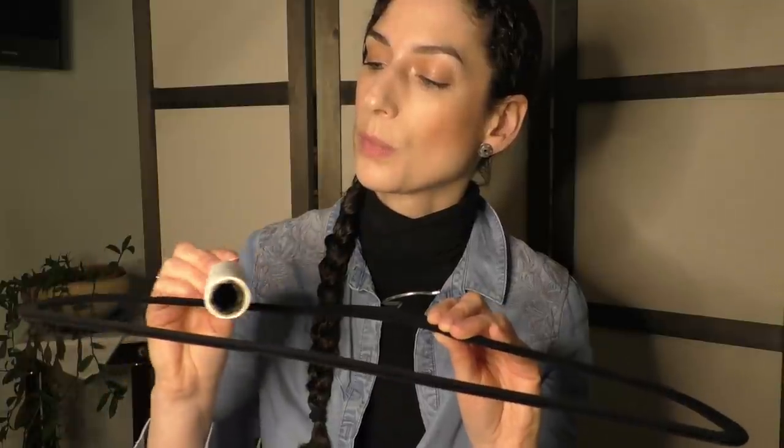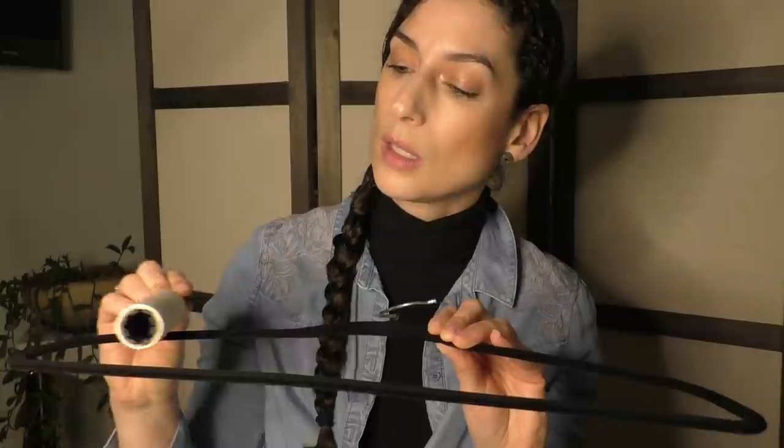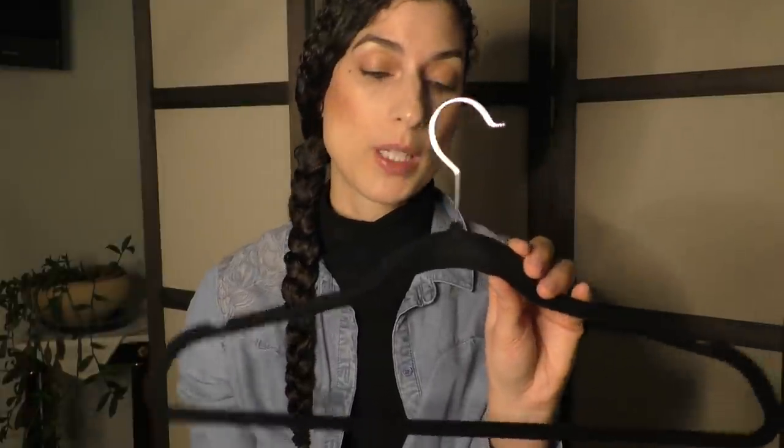Okay, so just demonstrating how a lint roller works. And this looks perfectly new. Okay. For good measure, let's demonstrate it on our pillowcase as well.